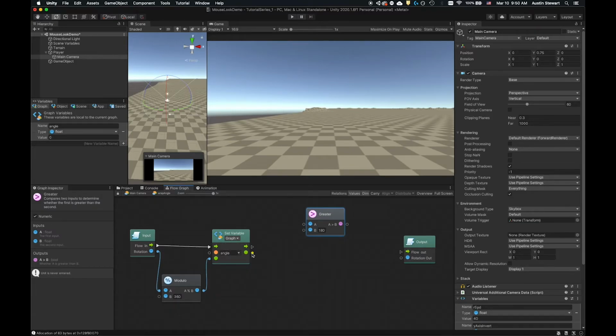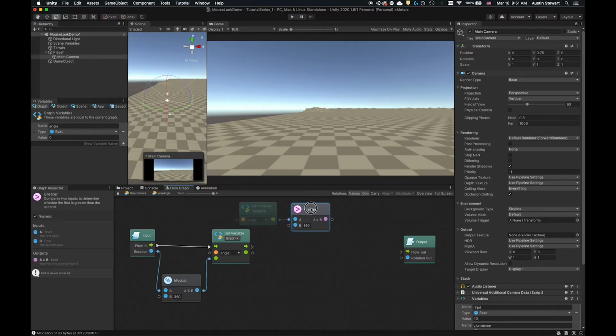For whatever reason, even though it has this output here, it gets real tweaky if you go from here straight to here. So we're just going to grab this again so we get a get variable, drop this into the A, and it just makes it a little cleaner. Okay, so we've done that.